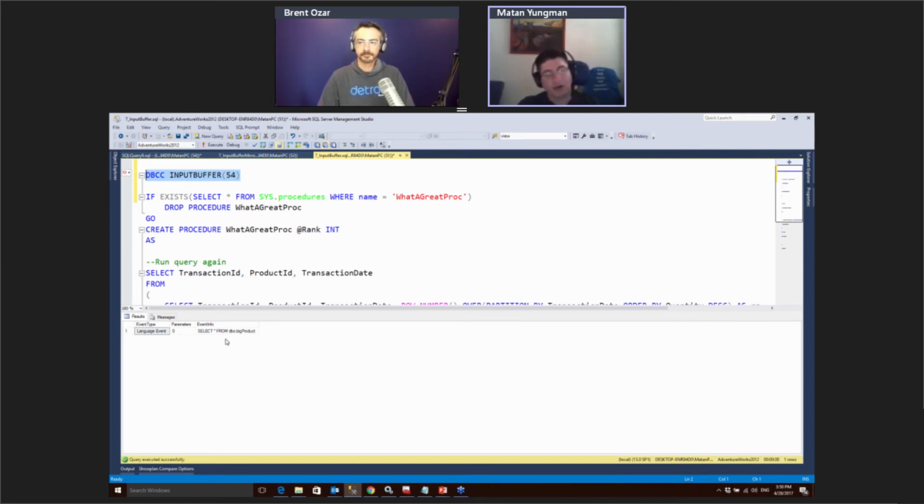Now, we have other options for retrieving which query is currently running, but let's say I execute a stored procedure and a certain statement inside the stored procedure is currently running. So the other ways, which we will see in a second, will show me which statement inside the stored procedure runs, but they won't show me what command was sent to SQL Server.